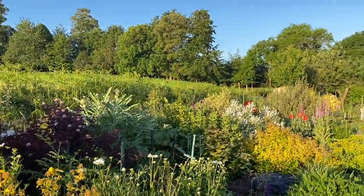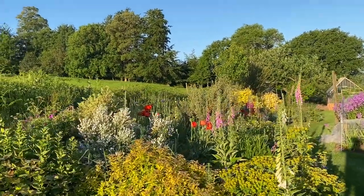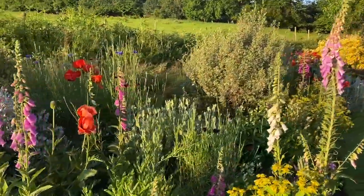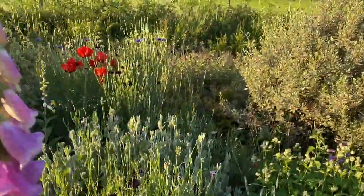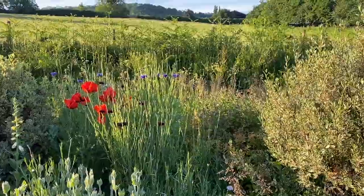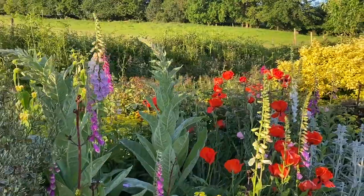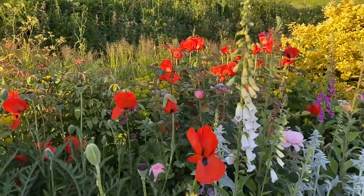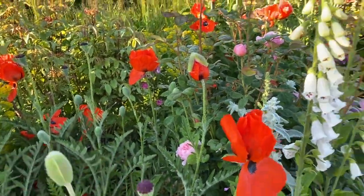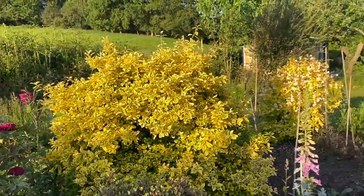I'm just going to scan around the border — look at all the weeds! But it's really filling out — foxgloves in here, all sorts of things that are self-seeded. I did pop in a few spare cornflowers, some of which need a bit of propping up, some are quite strong. All foxgloves, beautiful poppies — I just cut and dry the seed heads. Lamb's ear, all sorts going.